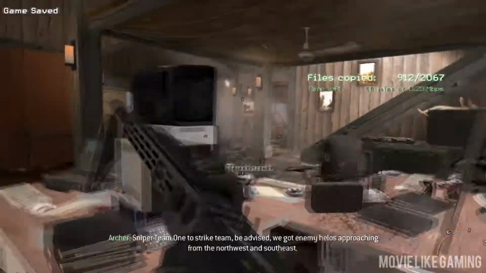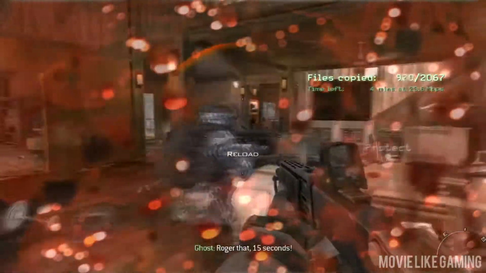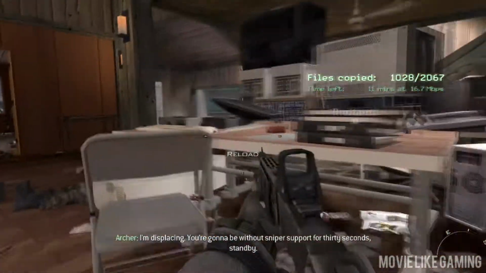Team, be advised, we've got enemy helos approaching from the northwest and southeast. Enemy choppers in 15 seconds. Roger that. 15 seconds. I'm displacing. You're going to be without sniper support for 30 seconds. Stand by.